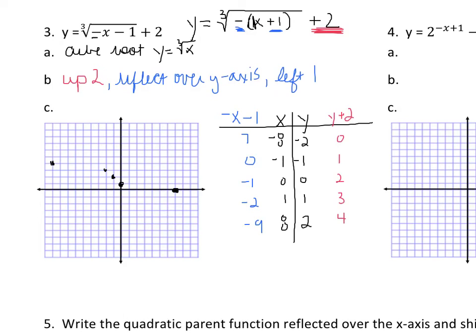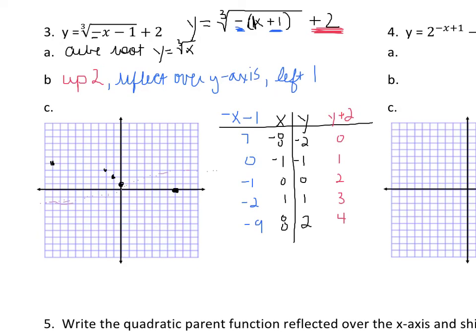Okay, and if you kind of remember what the cube root function looks like, I'm just going to draw the dotted line of what it usually looks like. It usually looks like something like this. Of course, I'm just drawing a sketch, so it looks really bad, but let's double check it. Did it reflect over the y-axis?